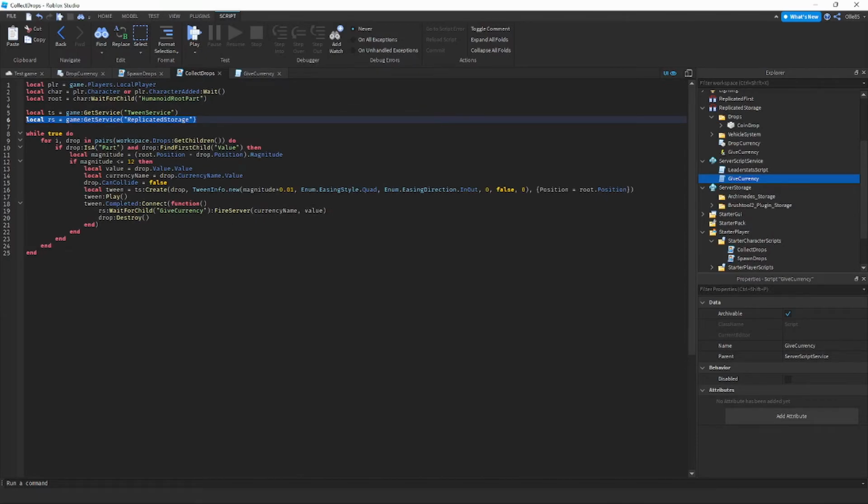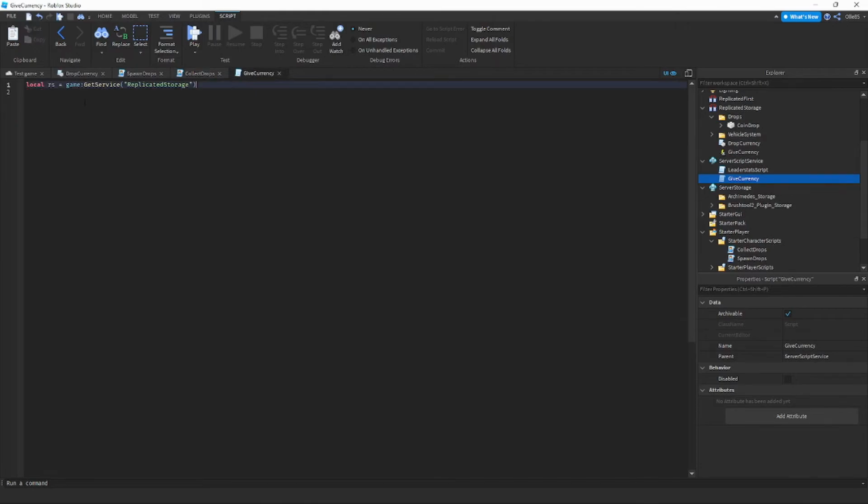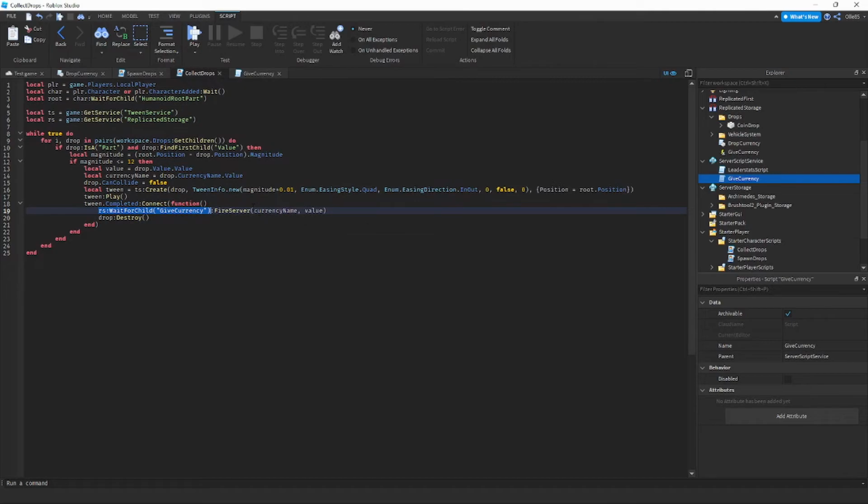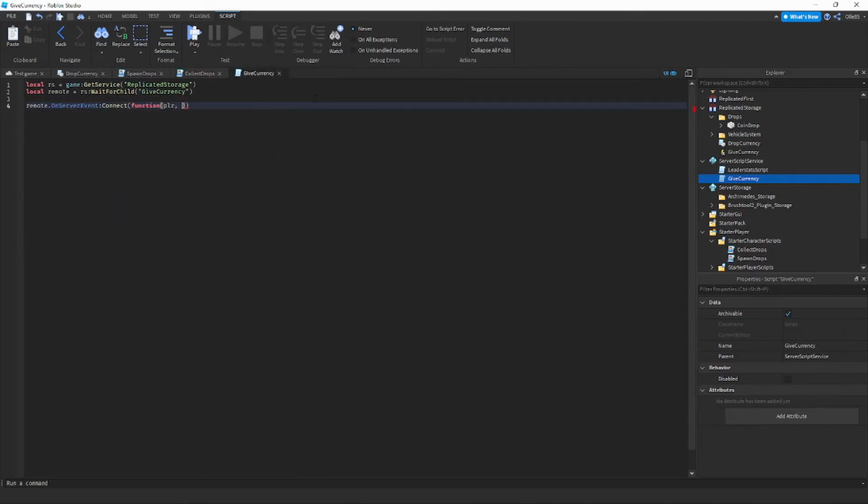Local remote equals to that one, and OnServerEvent:Connect(function(player), because we didn't type player inside here, but when we are firing a remote event to the server, it automatically sends the player with it.